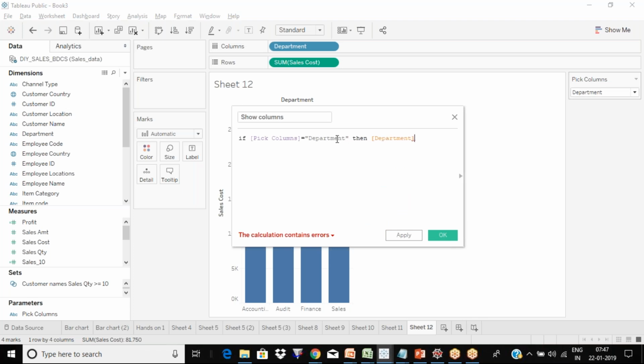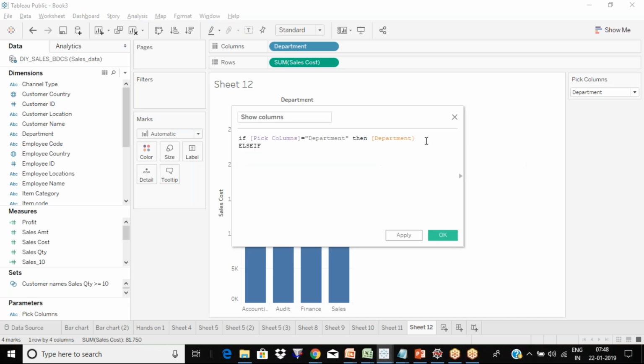This department is the value which I'm trying to compare, trying to validate. It is in the quotation, but after that this is the column which I want to pick, and all the columns, it could be a set or a parameter, all those things are put in the square brackets. That means if the user selects department, what should be there in this calculated field show columns? The value should be written department.